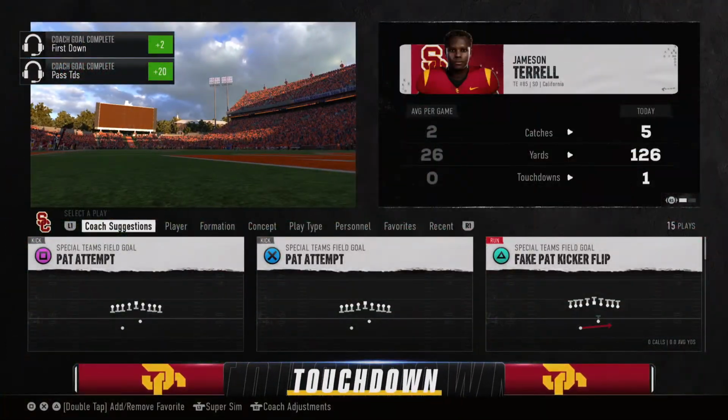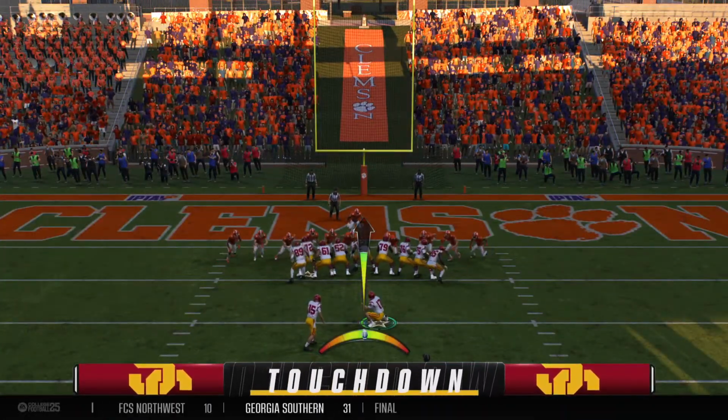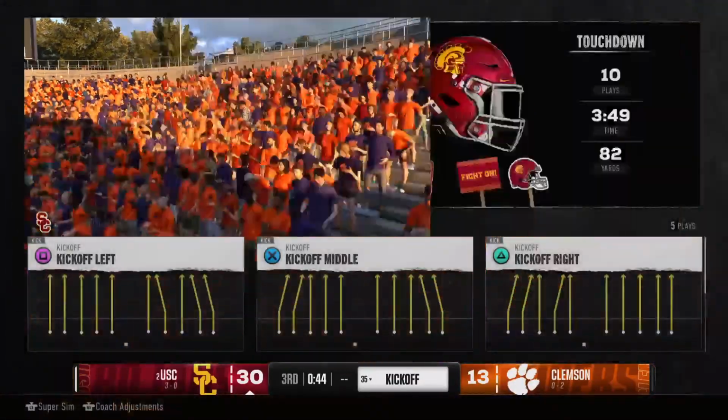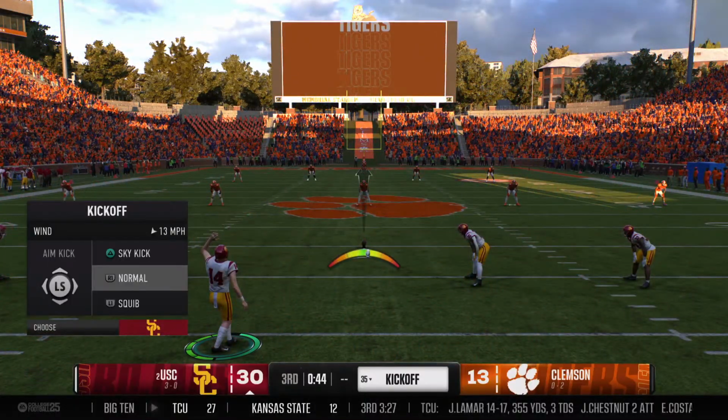Touchdown, Southern Cal. And they add 6 more to the board with that trip to the house. And with the extra point, they now have a 3-possession lead at 17. Lining up to cover the kick after that touchdown drive.